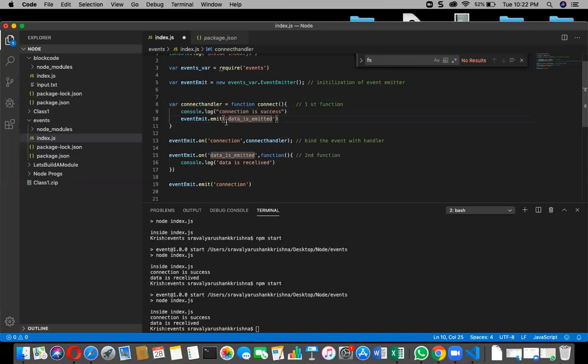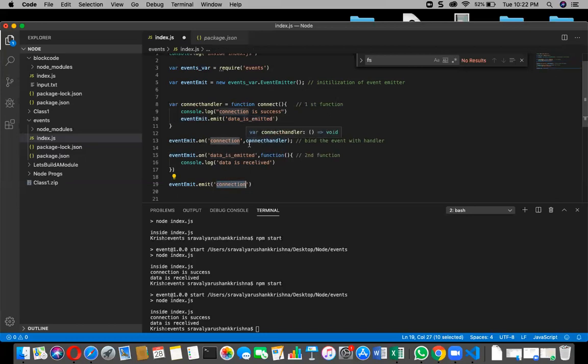Once this event emitter is triggered, it will check for this ID. It will check for this function where it is located. Suppose it is located below, it will go and execute this function, and whatever there is inside this function. First, it will go and execute this connection emitter.